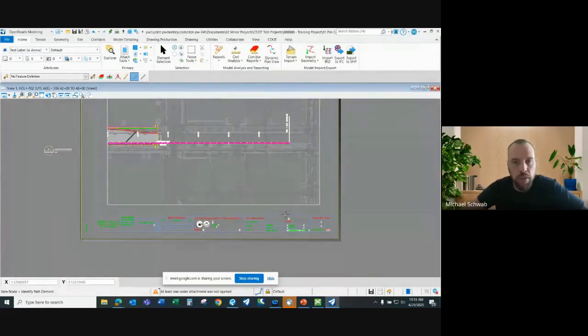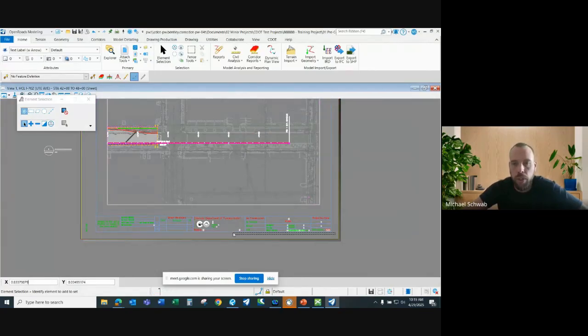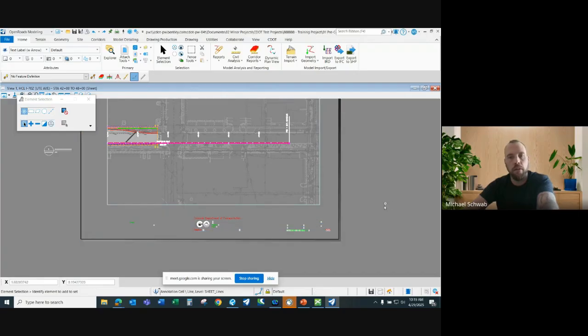But it also brings in this default cell. So going back to what Jeremy was saying, we want to end up deleting this cell and attaching a border reference. It gives us more control later on in the project if we do change anything to the border. It's just better for manipulation. So we'll go ahead and delete that. Let me undo that real quick. There's actually two things to delete in here. You have to delete the cell, and then there's another title block cell under here. So just make sure both of those are deleted.